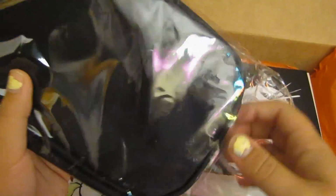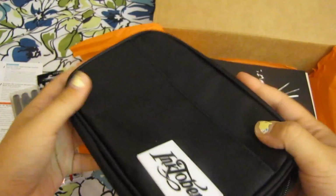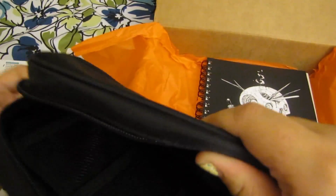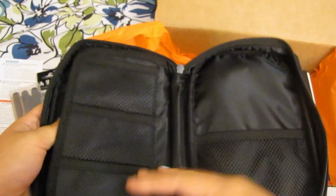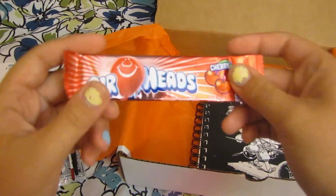And then next up was this Inktober pencil case that they made. It's a travel case. I absolutely love this. It's nice and big. It can fit my markers, all my pencils, all the supplies from this Inktober box, and it's all nice and sectioned off and organized, and I love that.